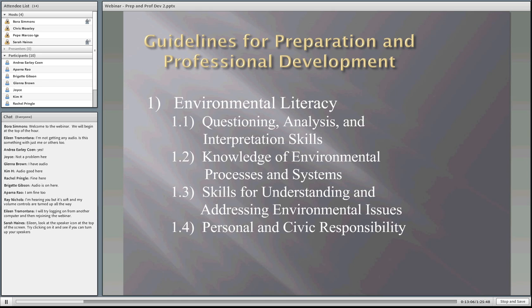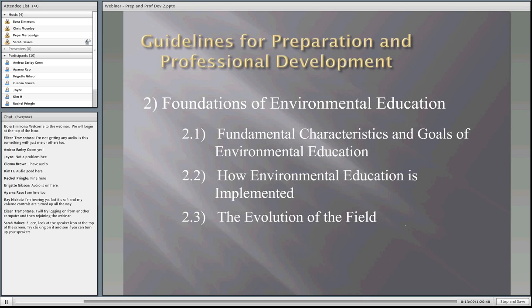The second theme has to do with the foundations of environmental education, and I noted that that was the lowest item on the poll in terms of at least your top 3 notions. But here what we're talking about is some sense that environmental educators understand the goals and the theory and the practice and the history of the field of environmental education, and that they can use that solid background in their own practice so that they can continue to develop.